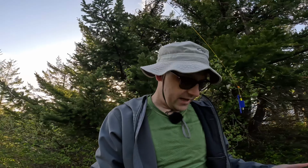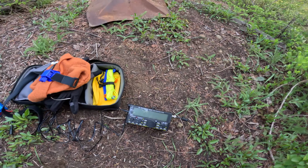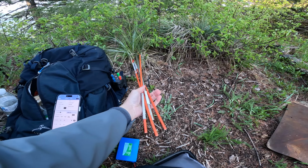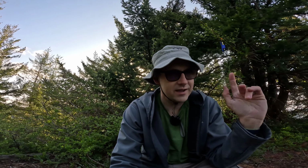Okay, I think I learned something today. So first of all, I did all CW and FM, which is good. That accomplished what I wanted to accomplish, which I feel good about. So I was using the KX2 here, and I started out doing this activation using this vertical that I built. And I only managed one 20-meter QSO with that vertical, and it was a 20-meter ground wave into Portland with Kilo 7 Alpha Mike. So I would say that's unimpressive. That doesn't mean that verticals are bad. It just means that this vertical that I built didn't work very well.